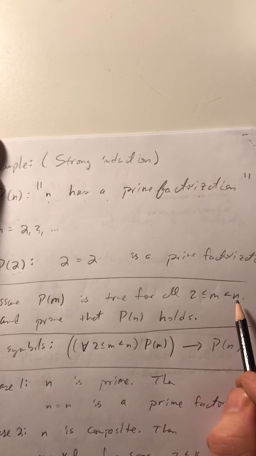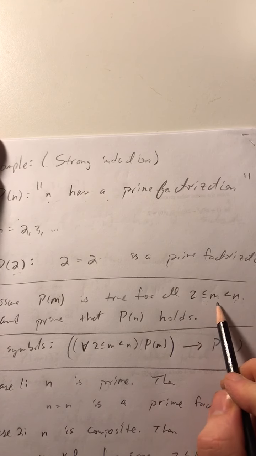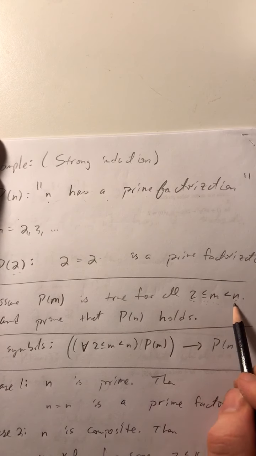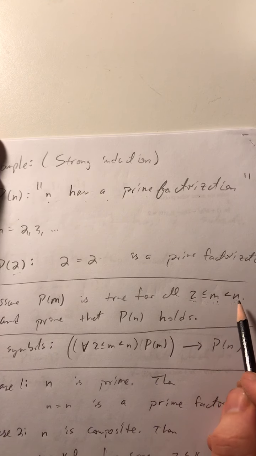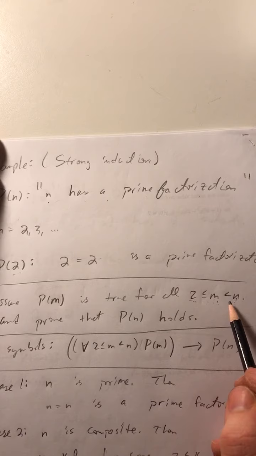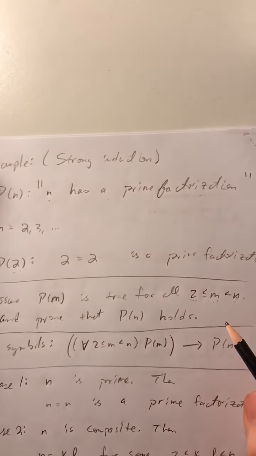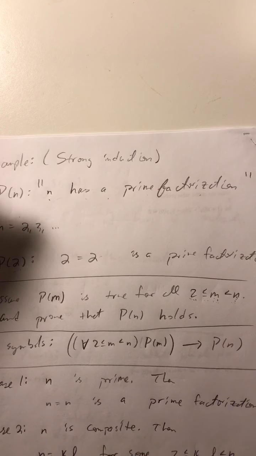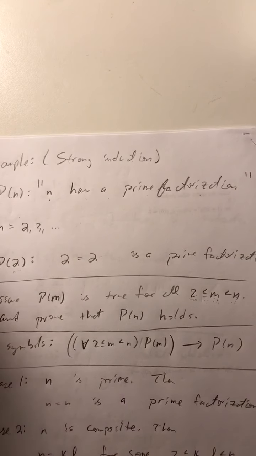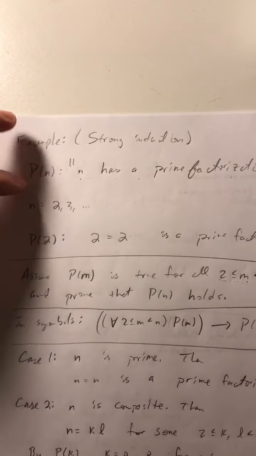So what that means is assume I have some number, and every smaller integer between 2 and that number, including 2 and not including the number, assume that all the m's in between have prime factorizations. We're going to prove that this number n also has a prime factorization. So, kind of covering up the formal quantification of it, what I'm saying is if I have some number n and all of the smaller integers have prime factorizations, then n is also going to have a prime factorization. Right, so let's prove it.